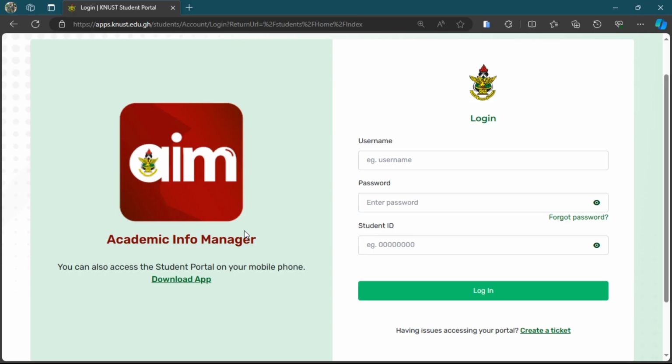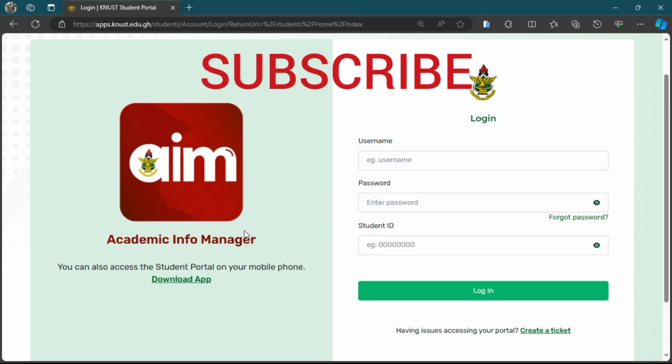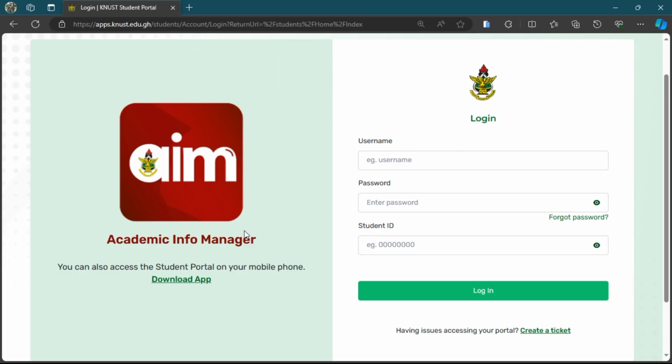Alright, so before we get into the Students Portal and all about it, your credentials, retrieving your credentials, those of you that have not received your messages or are still waiting for your messages, there's an easy way you can get your credentials. You can proceed with whatever that you want to use your credentials for.